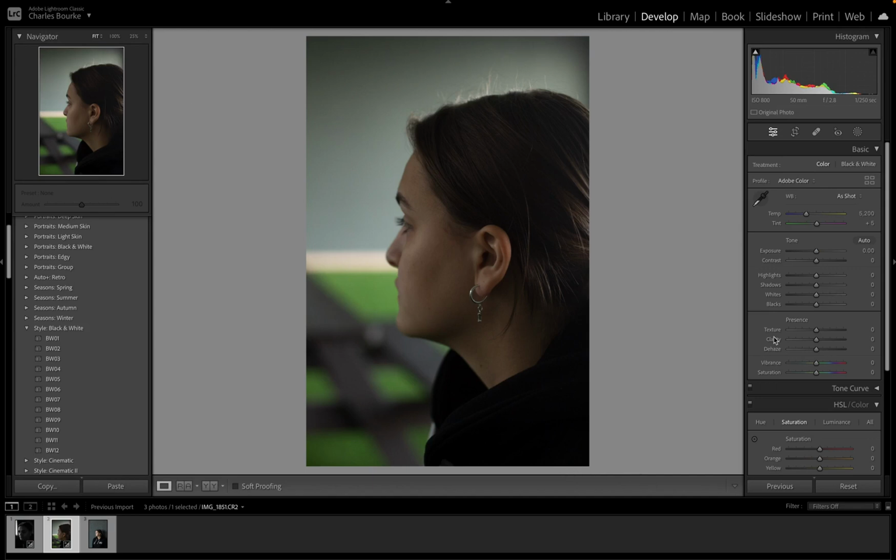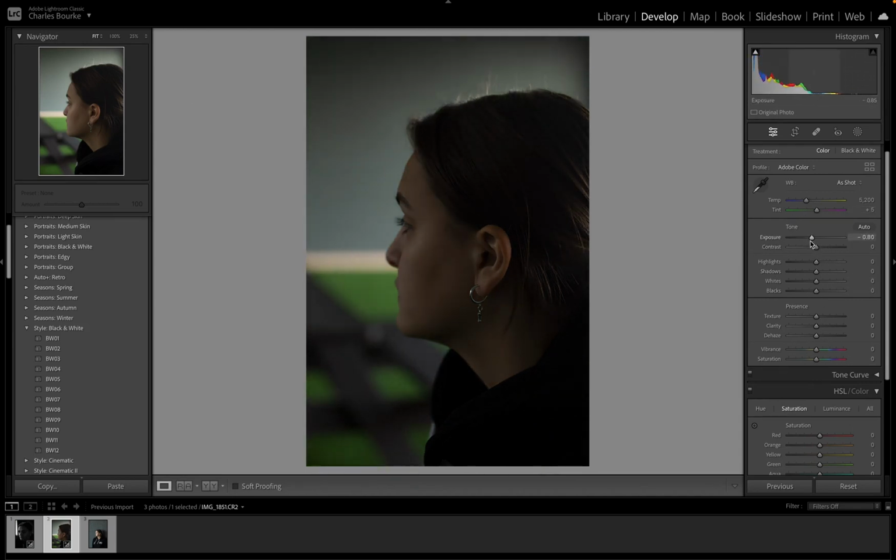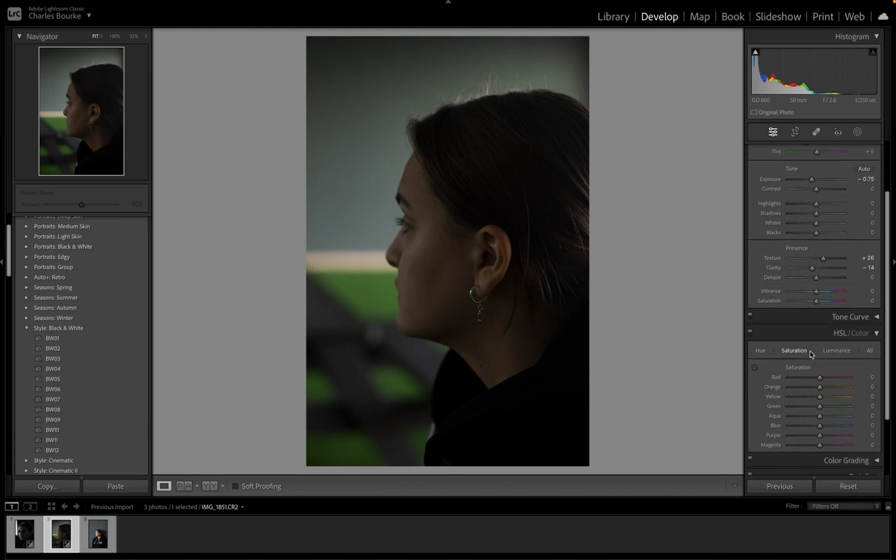Hi guys, this is a tutorial to add dark tones to your images and give them a cinematic look. First what you'll want to do is drop the exposure down. You'll drop it quite significantly, but not too much. Then you'll go down and drop the clarity and texture. This helps to clear out your image and make it look a lot smoother, but it also does leave a little bit of texture. But you can also boost it, as I've done here, if you want to go for a different look.